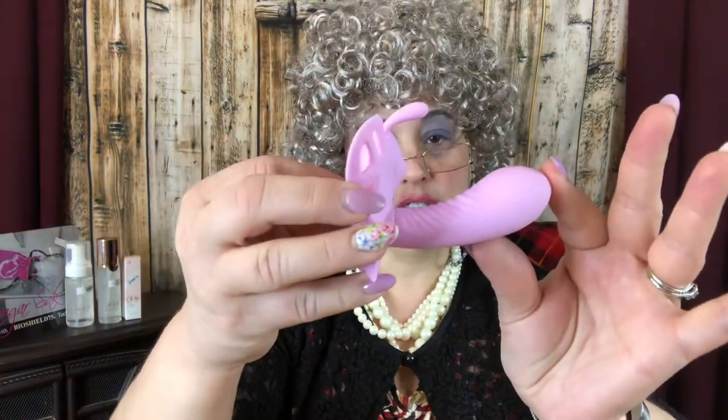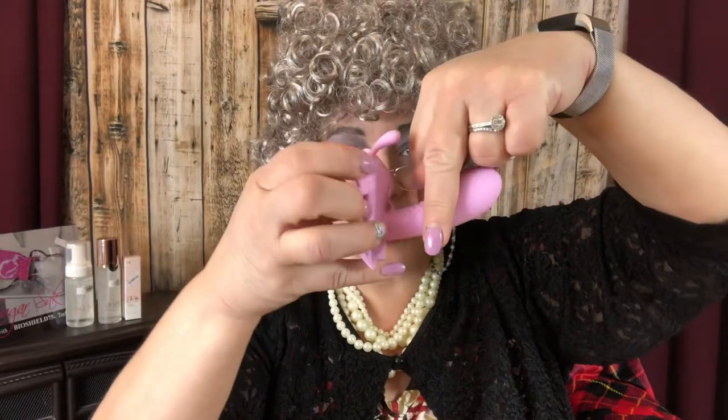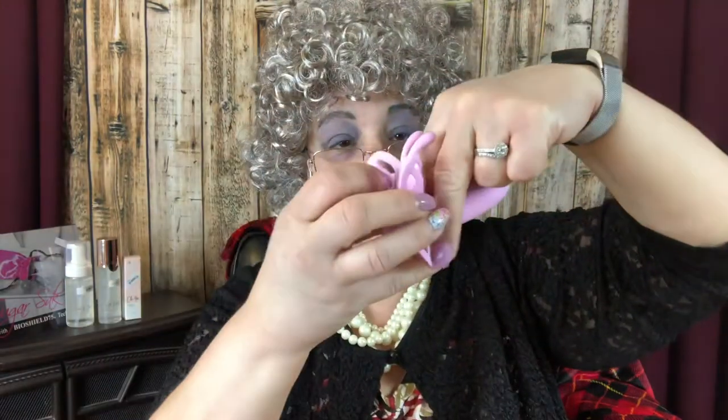All right. And then we've got some penetration here. Looks like about 2 inches or so. I don't have the exacts on it. But you insert it. This little button here is going to hit your happy button, your clitoris. This is going to vibrate up here on your mound. Your outer labia is going to get some loving. And then look, this bad boy is hitting your G-spot right there. Yes, indeed. You can't go wrong. It's hitting all the spots.